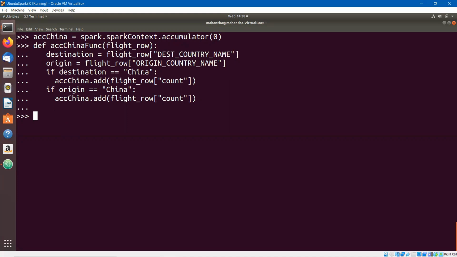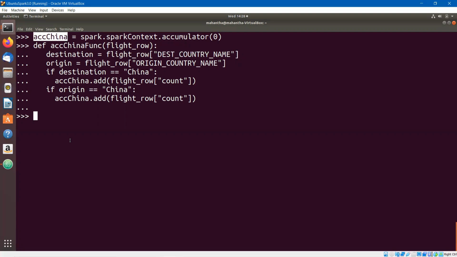If the destination is equal to China, we are increasing the counter. We are saying add to the count. And if the origin is China, then also increase the counter. That way, all the values wherever it is satisfied are updating the accumulator ACC China.